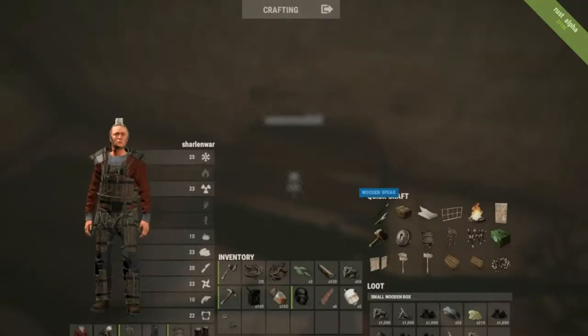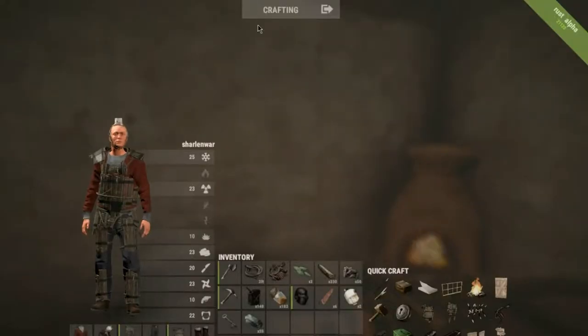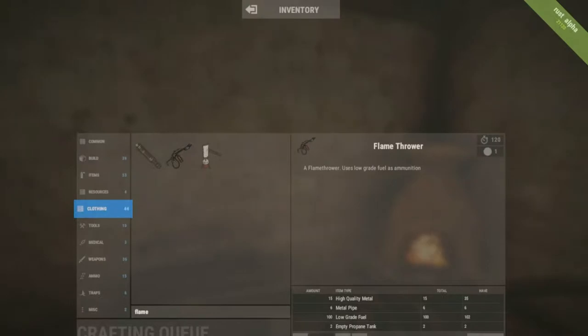Press E to go into the chest, or whatever your action button is. I need the high quality metal, which I found. So then we go into here and hit craft. Now it puts it into the crafting queue. This is how you cancel out crafting queue stuff.